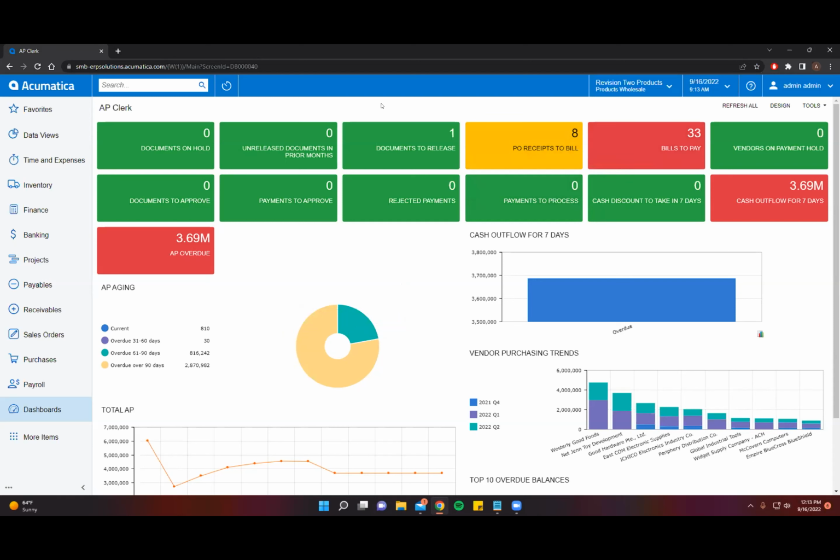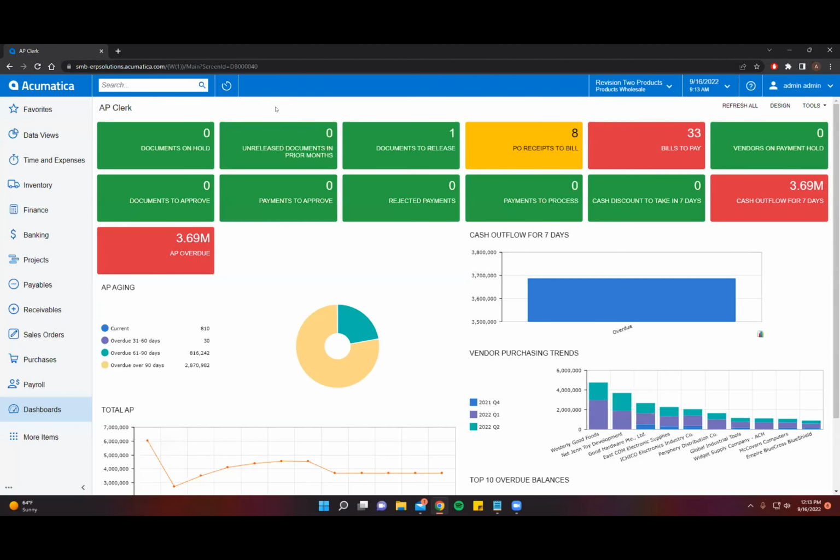So dashboards are just a great way to improve your workflow and see quick tasks. You can navigate from your most used menus easily from the dashboard. And that's why I love them so much. Now, you can also see at the top here our company, date and time, and also the user that you're logged in as. So as you can see, I am logged in as an admin.